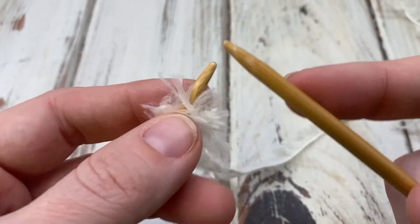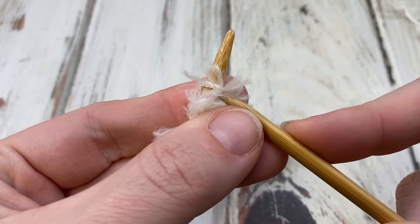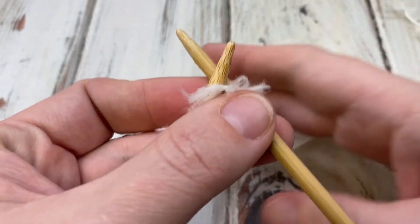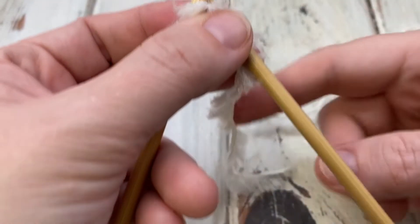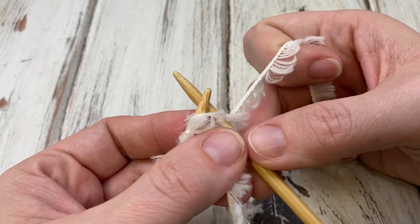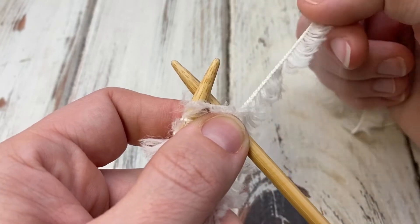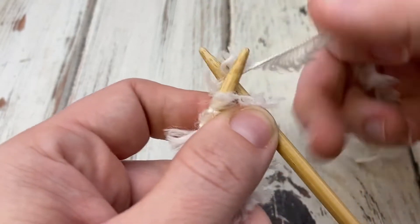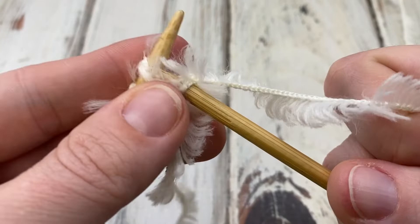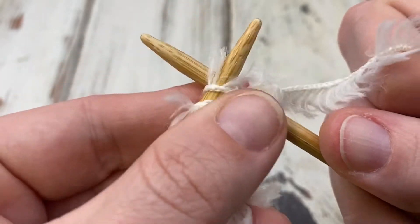So here are four stitches. There's no purling, so you just knit. If you're not familiar with it, you insert the needle — the fur yarn can make the first one a little hard when you first cast on but other than that this yarn has been really great to work with. I left a really long tail for seaming. I find the English method is just quicker for me, but whatever way you normally knit, you just wrap around and pull through.